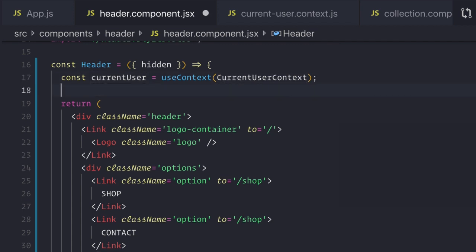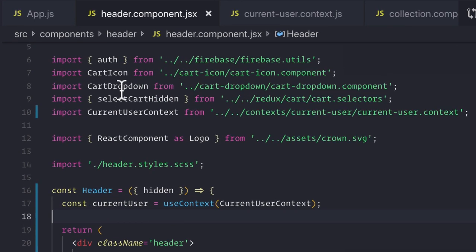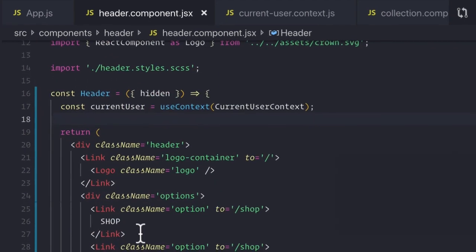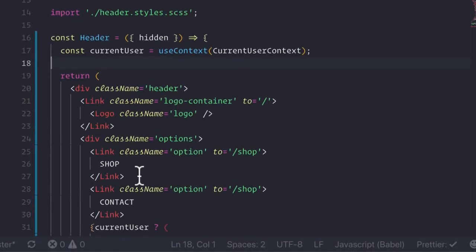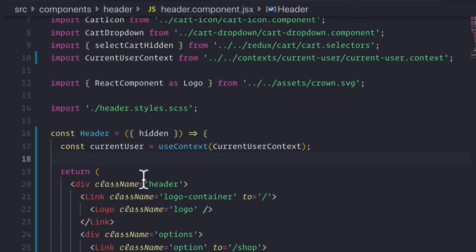So I know it's a lot of words for something that actually seems pretty simple. But the only reason for that is just because there are these caveats around using it that I just want to highlight because there are certain issues that will arise if you don't think about it. So the main thing is just how you're going to structure the hierarchy of your application in terms of where you're going to put your providers and where you're going to put your consumers. So with that, that's it. We are now leveraging our current user inside of this header component.